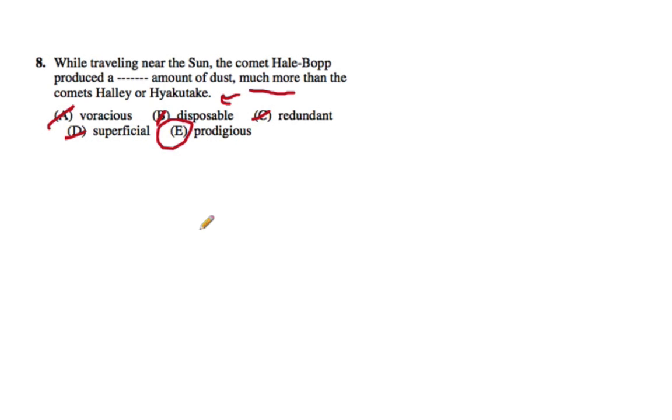Now, if we've gone through these sentences and you said to yourself, I just don't know enough vocabulary to follow along and I can never get this far, then you got to go out and get yourself a set of SAT vocabulary flashcards and study them. Make it your goal to learn 25 new words each week. If you have a couple of months to go before the test, it's going to make a huge difference. Obviously, if you have only a couple of days, it's going to make a very, very little difference. And if you have a couple of weeks, it'll make only a little bit of difference. But go out and do it.